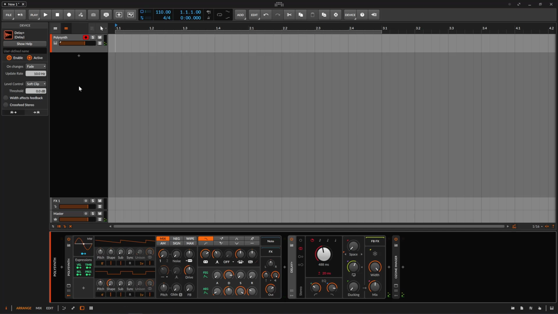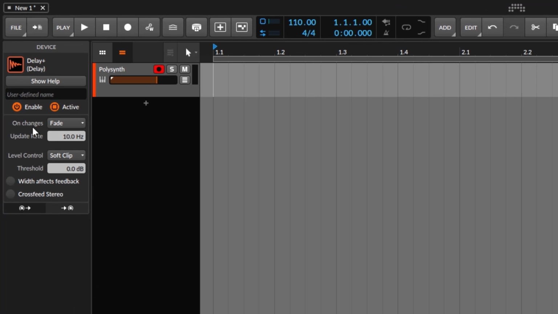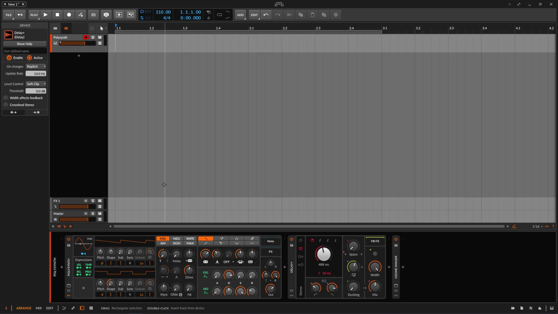Let's go to 500. So when we make changes to the times, how the delay is going to react is going to give us that detuning, like the repitching, or is going to try to adjust it in crossfade. So this is the option. So you have two options. The repitch is like the tape type of delay, that when we adjust the time, it's just going to give us that repitching.